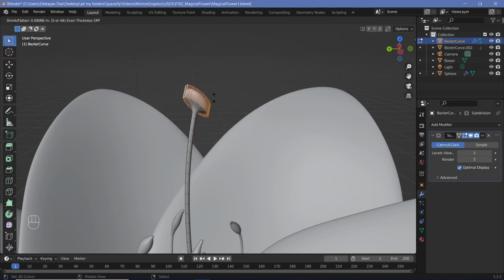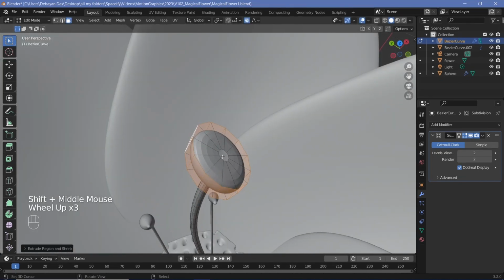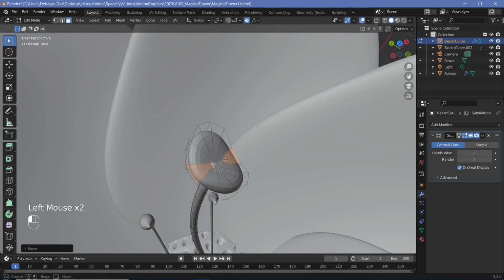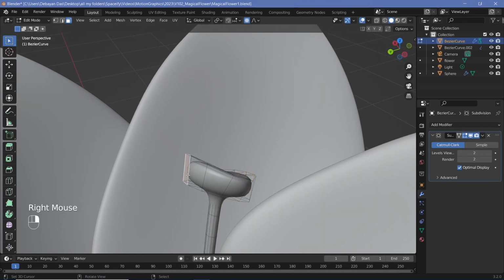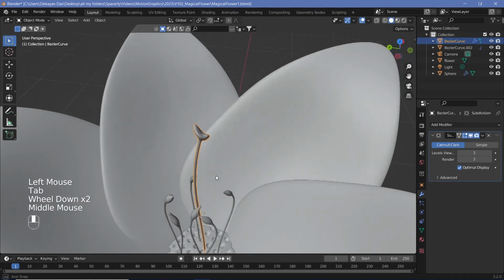and then just scale it up. And that gives us this weird shape. Of course, we're going to have to fill in this particular face. So go to edge select mode, Alt Shift click to get that entire ring, and press F to fill it. Then again in face select mode, we can just select these faces and then grab it on the local Z and just bring it down. And that gives the rough shape of the stigma of the pistil. So we can bring this and this up as well. And that's the shape that I want to go for.